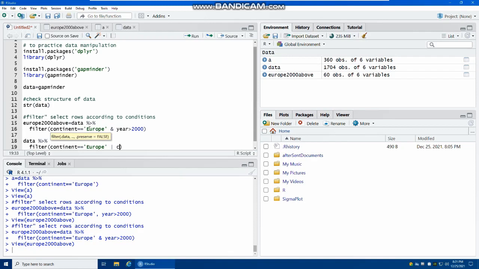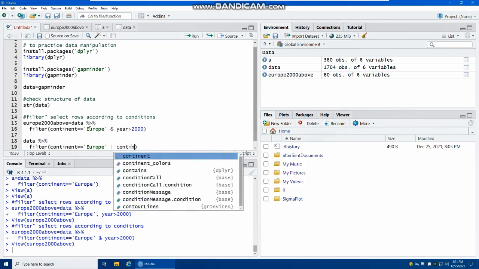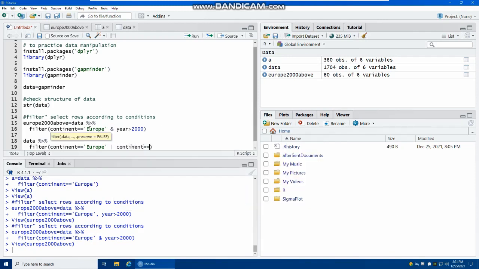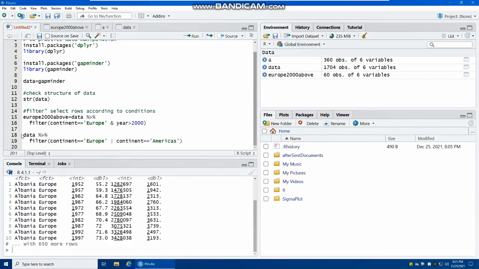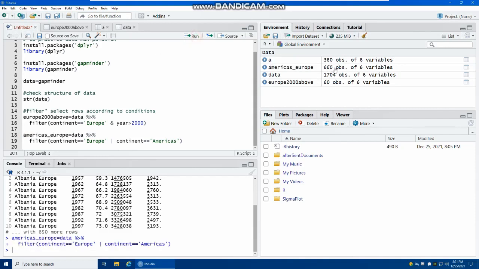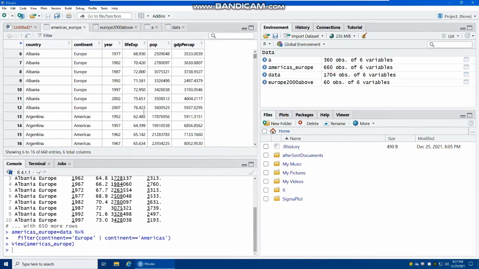So now I'm going to say that the continent can also be America, right? Now if I save it in another object, Americas underscore Europe, and if I run this and then I look at it, I will see that we have the continents America and Europe.